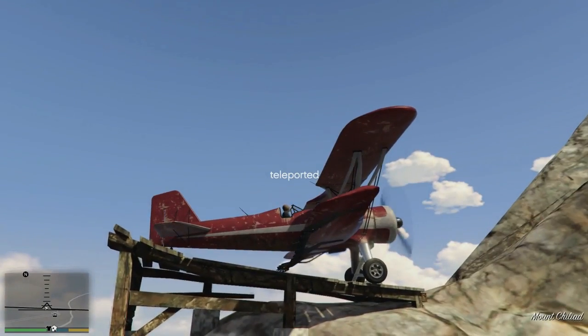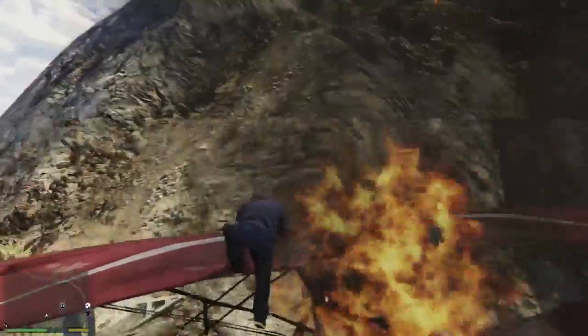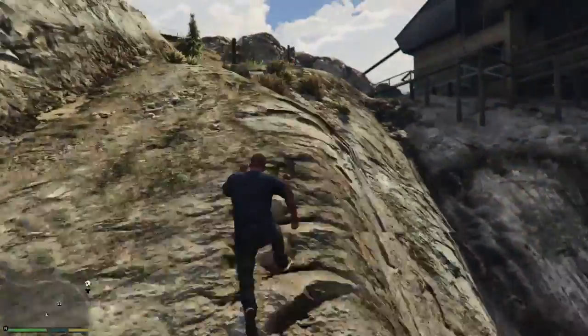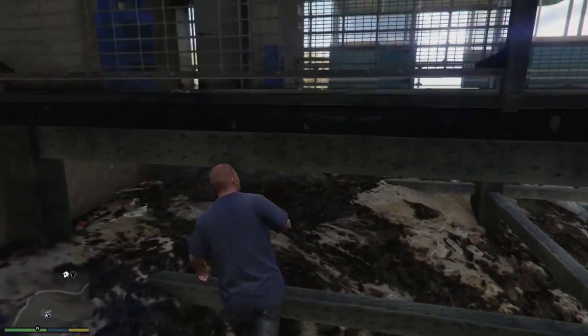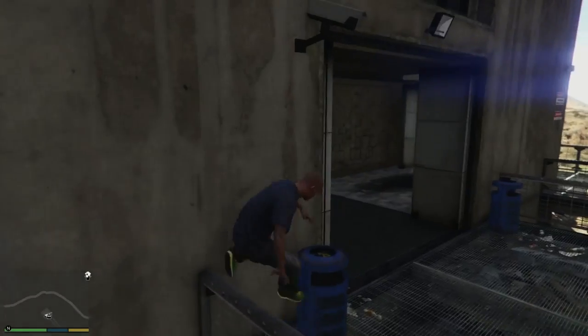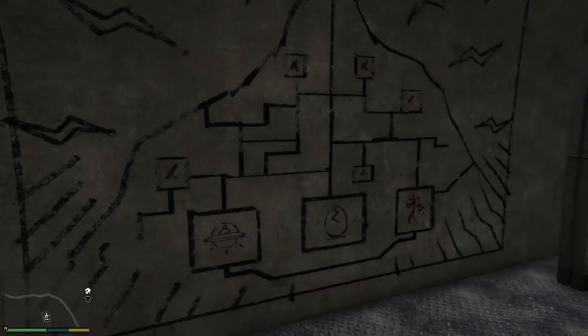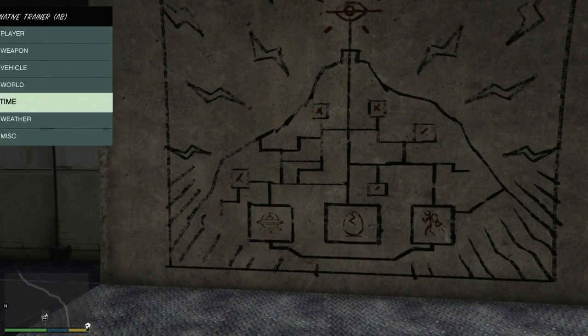Well, we teleported there in our airplane. We could just say we flew up here. And we also blew up here. But man, what do you guys think? Do you ever think we will have an explanation for Mount Chiliad in this mural up here? What could it possibly mean? Could it be referencing the single player, and how on the top it says come back once you have completed 100%? Who knows exactly? I think if we make the time 3 o'clock, we could check this out.